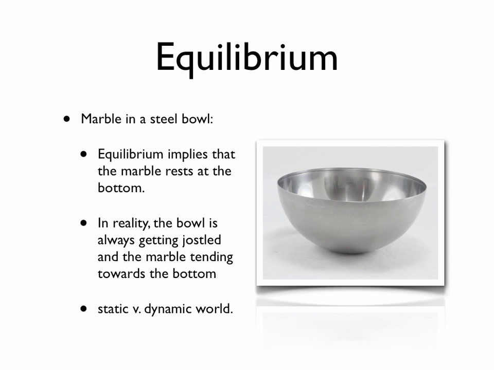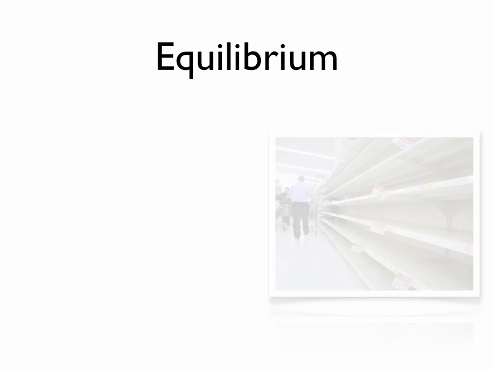Well, in markets, it's the same thing. Market forces are dynamic and they're moving around a lot, but they are tending towards that equilibrium and pushing us towards that equilibrium, but we're likely never at that equilibrium. It doesn't happen. We live in a dynamic world, not a static world. Equilibrium implies stasis, and we don't see that.